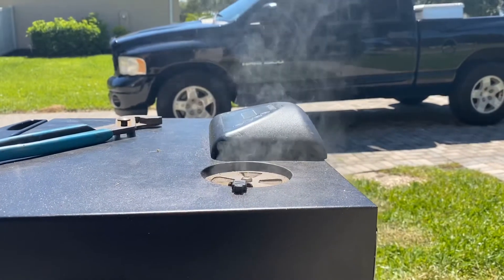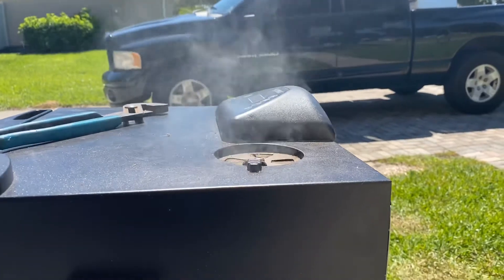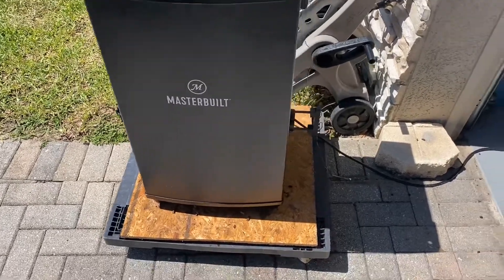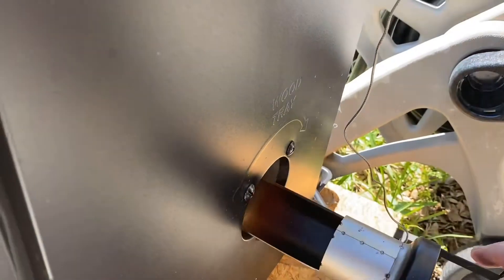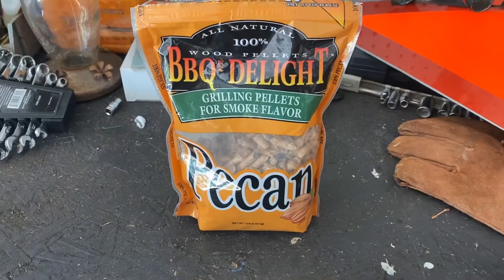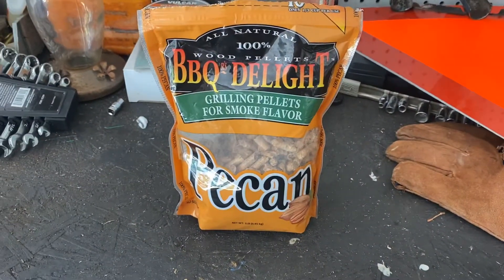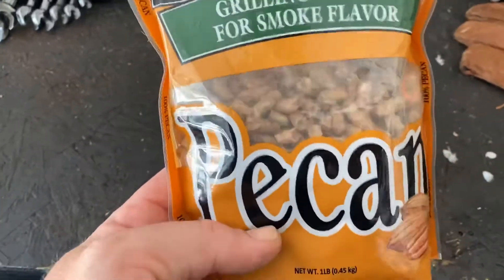Just a little side note — that's why I use a pellet tube: it produces way more smoke. Now this is a Masterbuilt electric smoker, I think the series is like an M130. It's a wood chip smoker, gets fed through this little tray right here. I leave it open to get a little air in for my pellet tube, which produces way more smoke. The pellets we're running today are wood pellets — Barbecue Delight. I got a six-pack of all different flavors on Amazon for about 30 bucks. Today we're doing pecan.